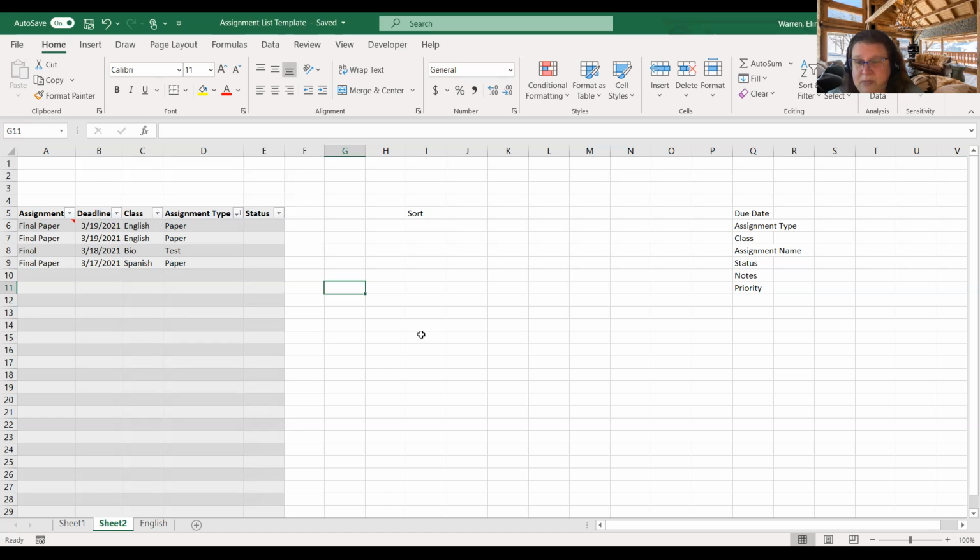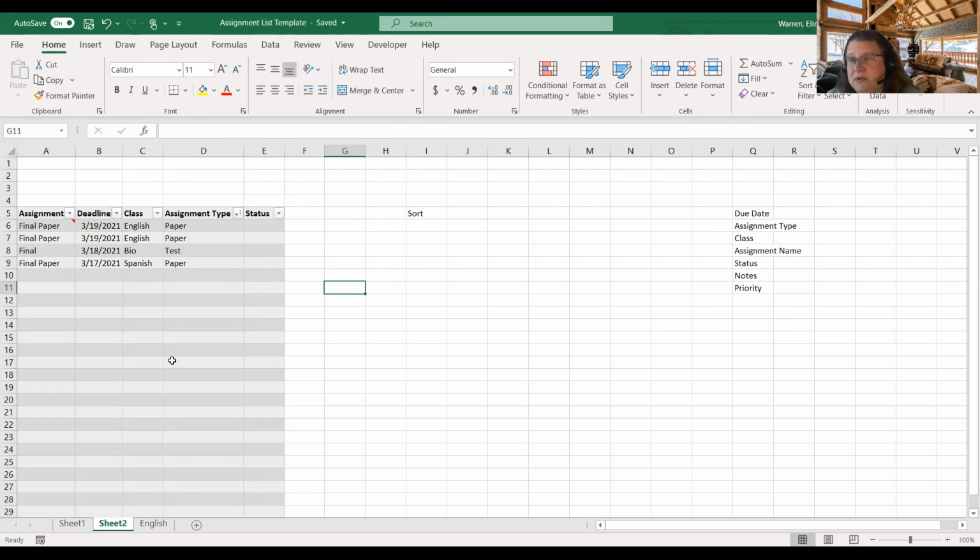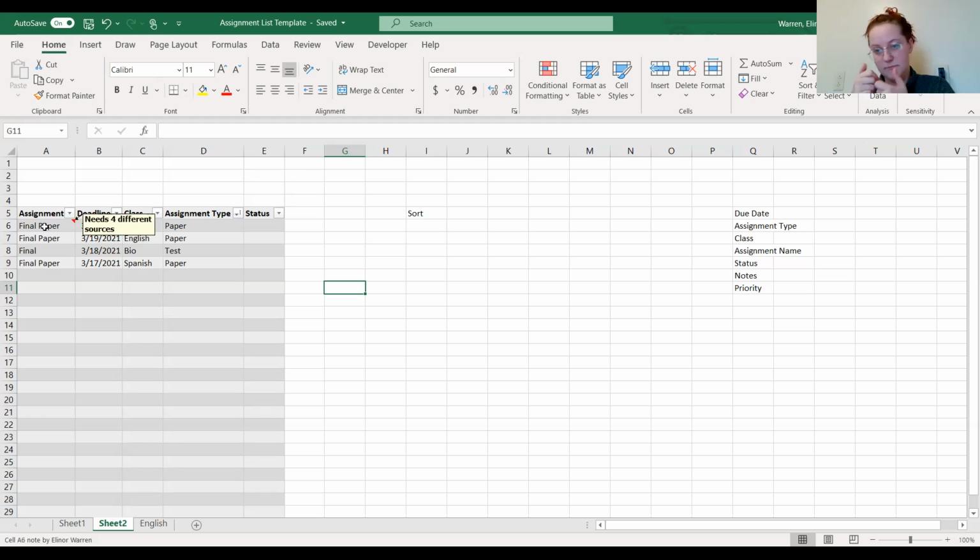And I love that little note feature that you put on that final paper, because if the professor says something in class that you need to remember, you can always attach it to that as well. Yeah, and that's a big thing for me, is that normally I can pull it up on my phone and add that note in the Excel app. A lot of the time I'll be leaving class and I'll be typing it up.